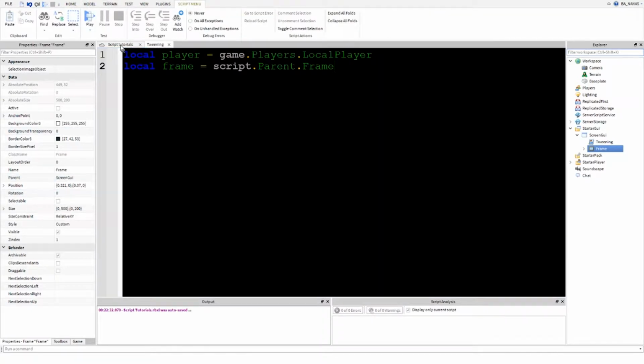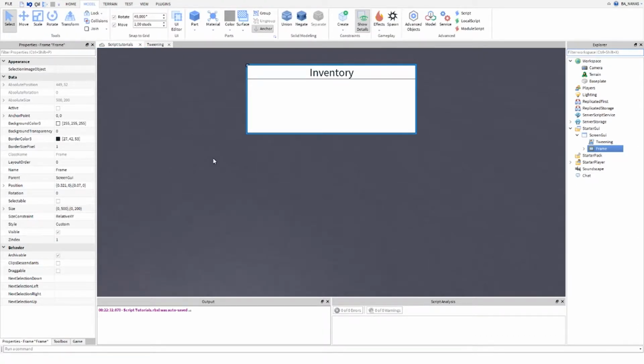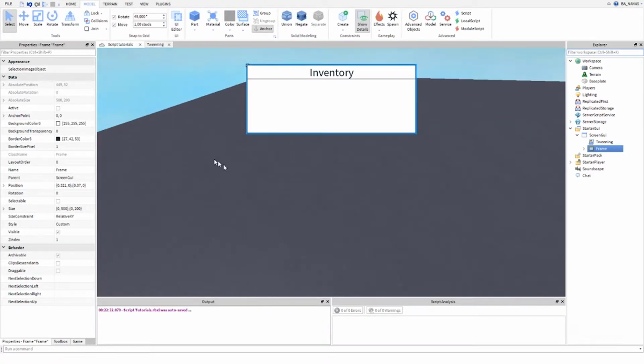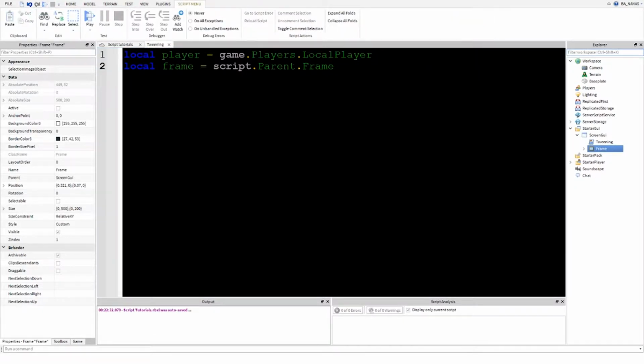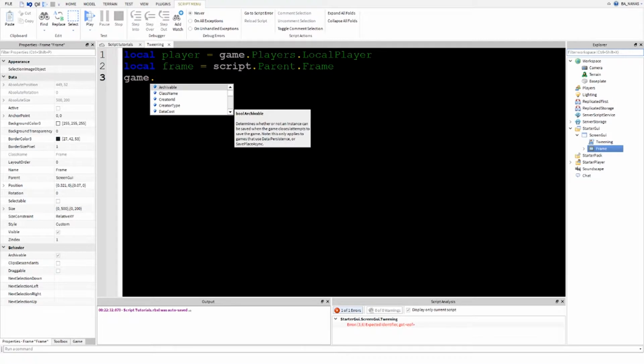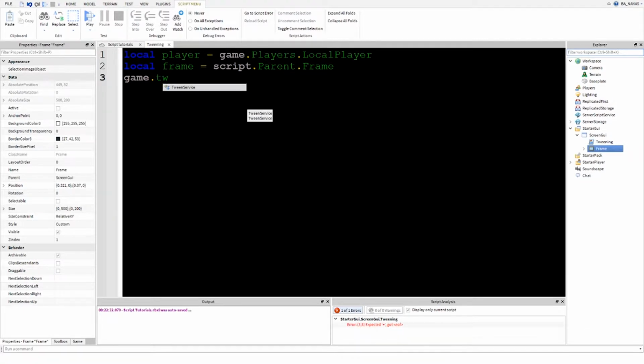And another one is with camera, and there is also a tween service. I can show you. There is a tween service that lets you tween certain values, and it's pretty useful. And I think I'm going to show that one also. But first we have GUI tweening.